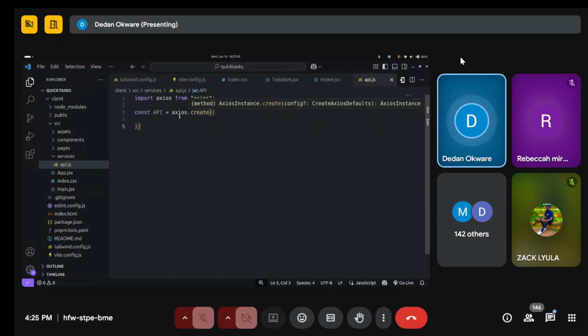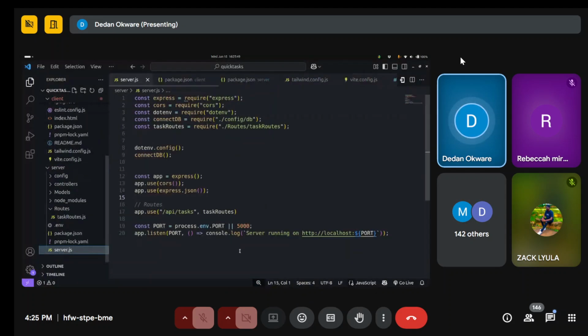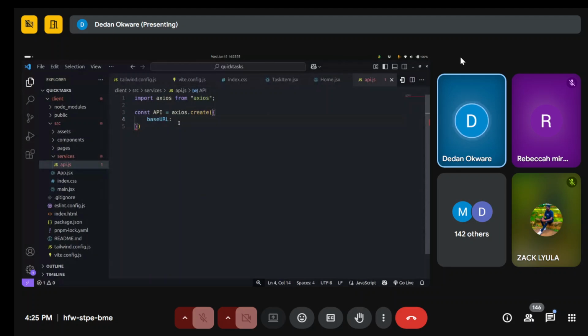So Axios is very important. For you to use it, you're going to say base URL. Actually, there's a parameter for that. Then now bring your entire backend. You see, your entire backend. I think you can just get it from here. Just copy this guy. So we are talking about 5,000. Then we are talking about API. We are done. Just by doing that, we have already established connection.